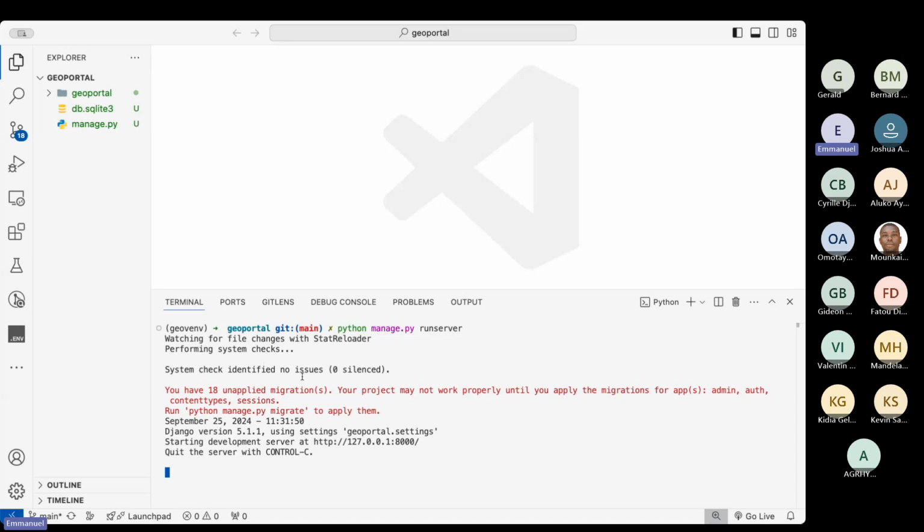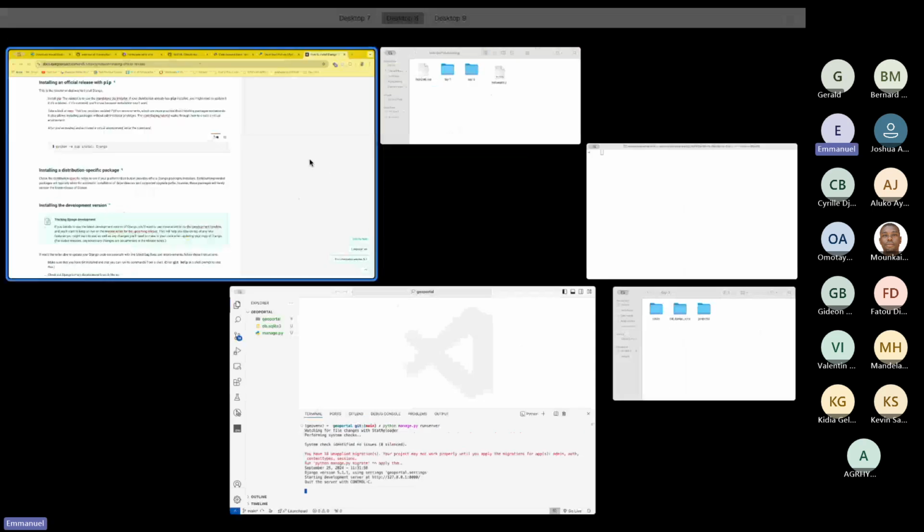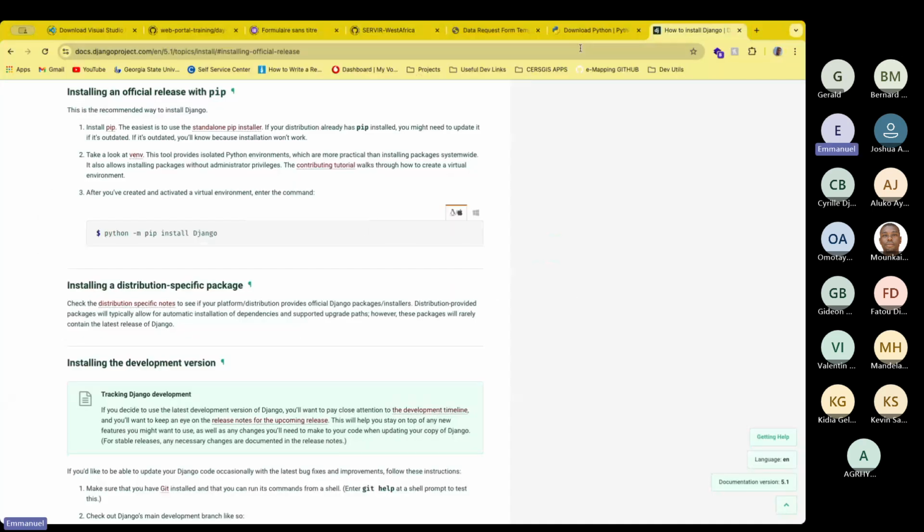It has no issues with the system check. It just gives us a warning about the migrations, and then it tells us the date, which settings file we are using for Django, with the Django version, and tells us that we started our development server at 127.0.0.1 port 8000. So you can go into a browser and then do the same thing.